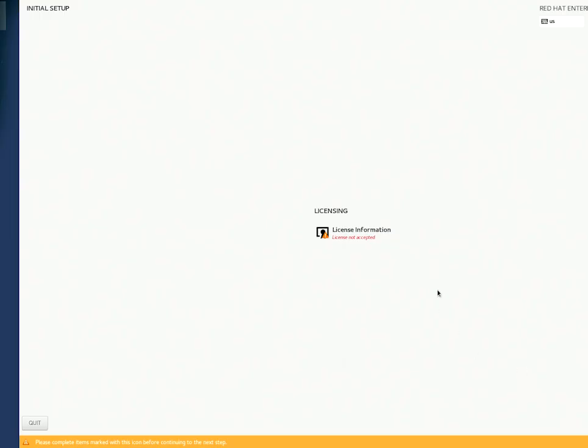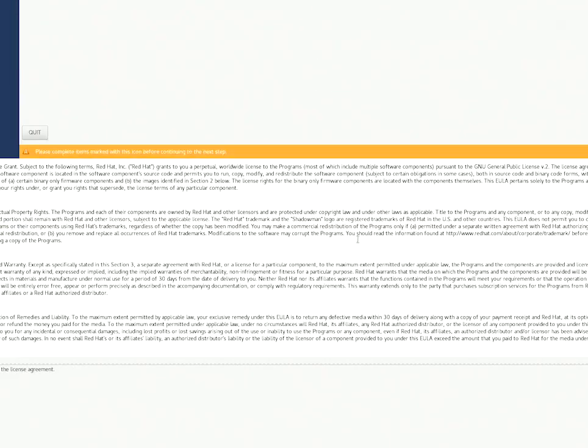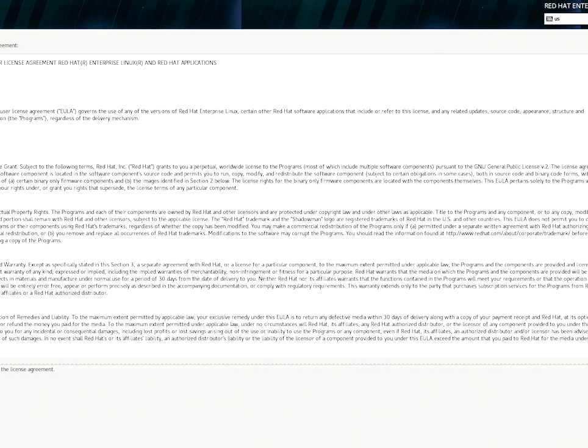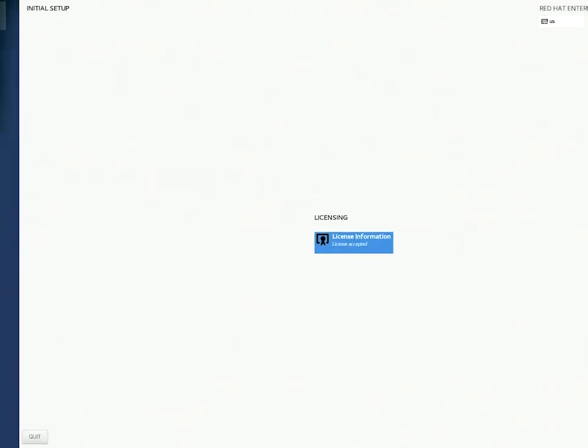So this is what we see first. There's a license agreement. So you need to agree. This is the Red Hat Enterprise Linux license. It's mainly about the use of the logo in Red Hat, which is proprietary, and the intellectual property rights and so on. Obviously Red Hat itself is open source software. So the software itself falls under the GPL2 license, but the Red Hat logo is proprietary, and it's not allowed to distribute that without any specific permission by Red Hat.